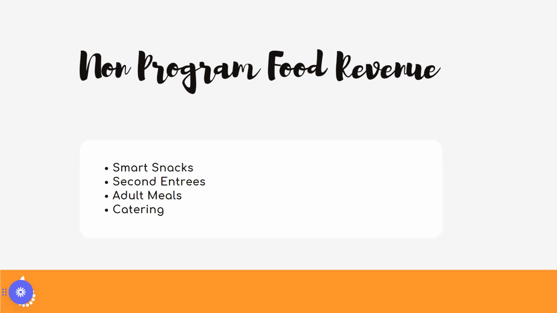And then again, as we just talked about, those adult meals, if you're providing those, just making sure that you have information on what's being provided and the cost of that to the adults. Same with catering, that you are keeping all of that separate so that you can keep track of the food and supplies, labor, and benefits that are also being used to create these catered events, and then just making sure that you're getting adequately paid for those events.